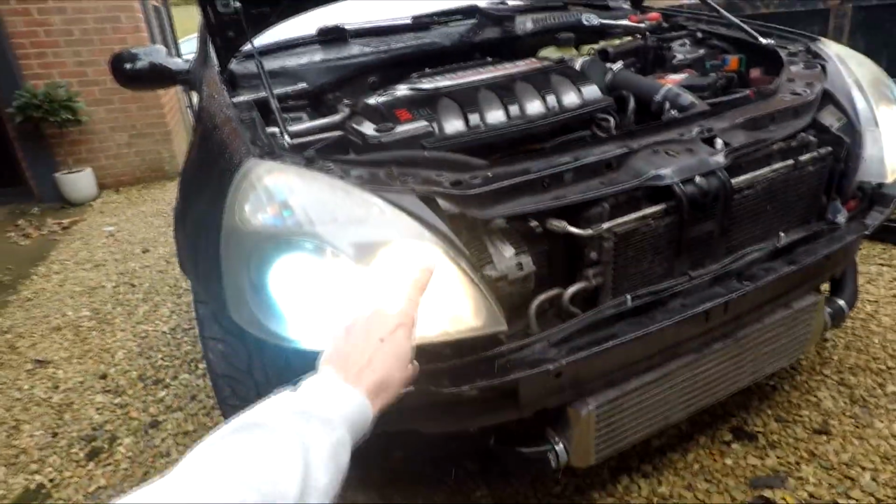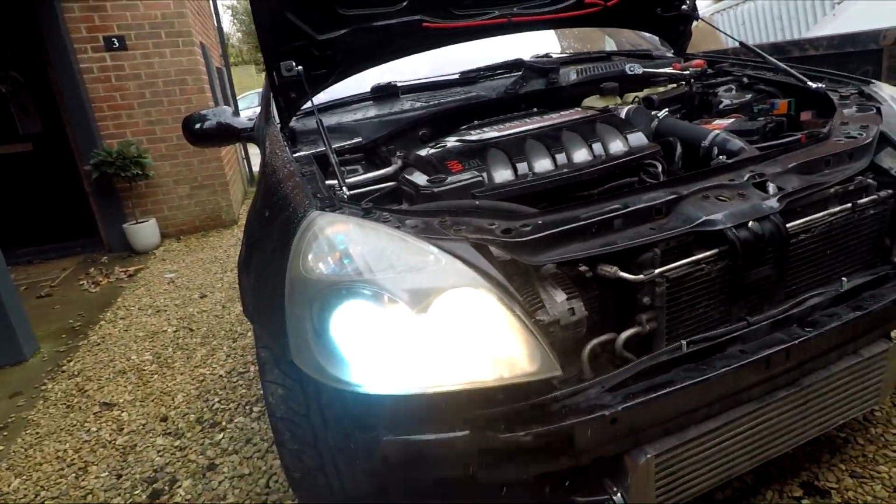We'll see what it's like when it's all together. I think it's a bit too blue for my liking, but that was 10,000k. I think it's called deep blue. I think white was 6k, and then like a light blue is 8k. But so that is it done. I think it's going to look quite cool. Just got to sort them out, you know, when you do one job and then you've got to start another one.